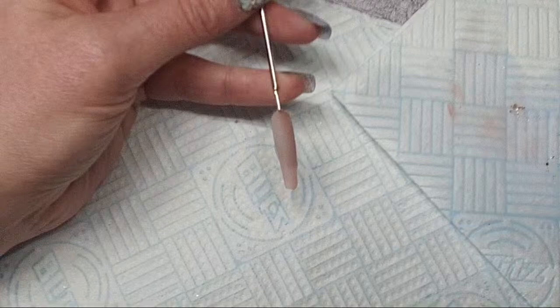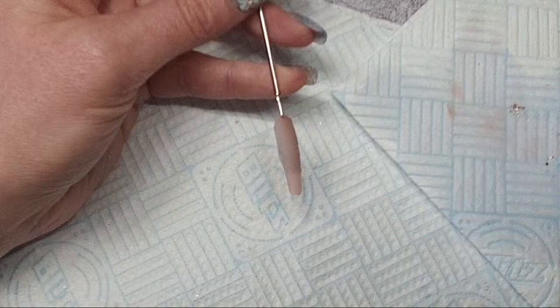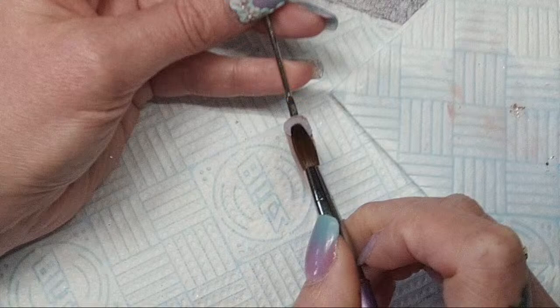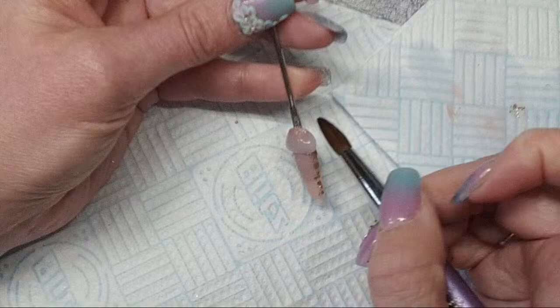You never know until you try something. Pressings are a good emergency backup if you have very little time. Exactly, Susie. They're also good for people that work and can't wear nails for their work, or don't want to wear nails all the time but have a special occasion and want some pretty nails. Or, like now, you can't get to your nail tech. So it's nice to have some press-ons.